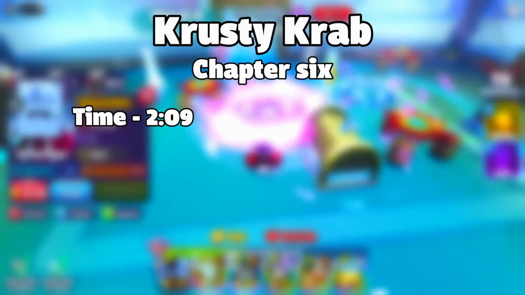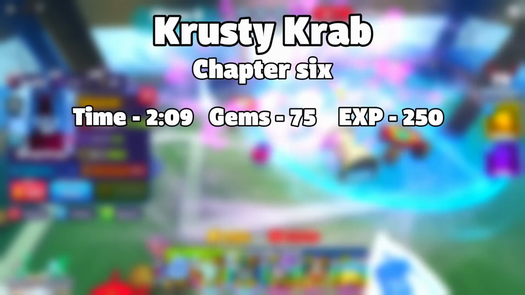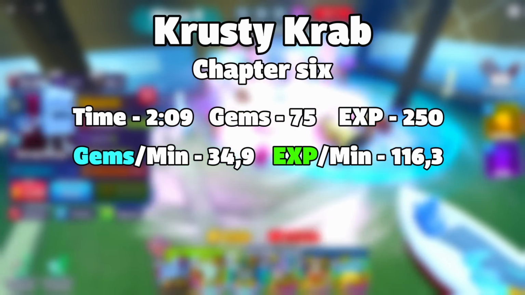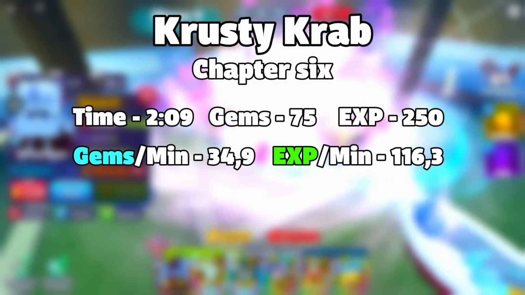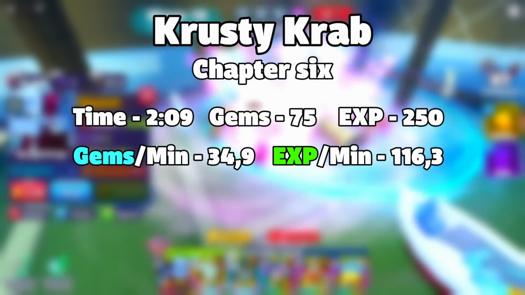For beating Chapter 6, you need to spend 2 minutes and 9 seconds, and you will get 75 gems and 250 EXP, which is 34.9 gems per minute and 116.3 EXP per minute. The Krusty Krab map is much better than Jellyfish Fields, but still worse than the first map, Chapter 1.